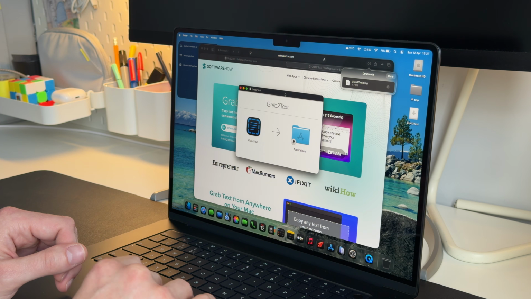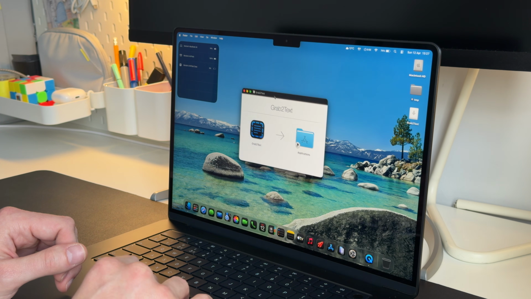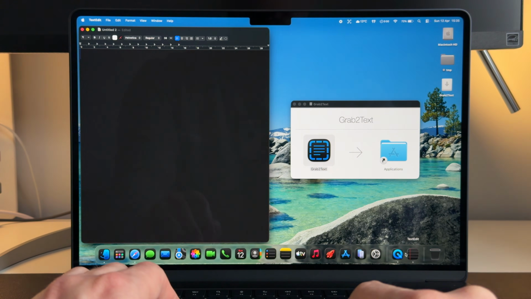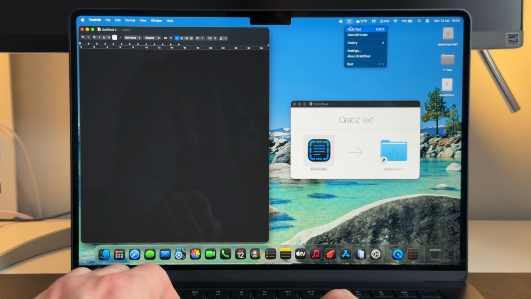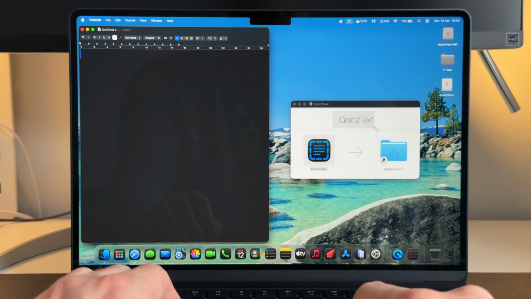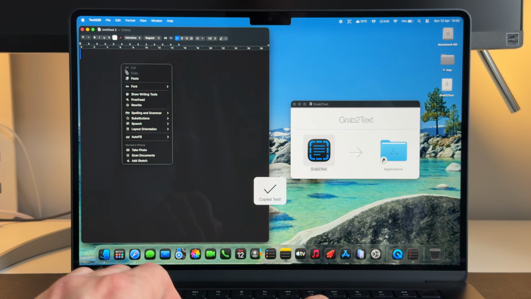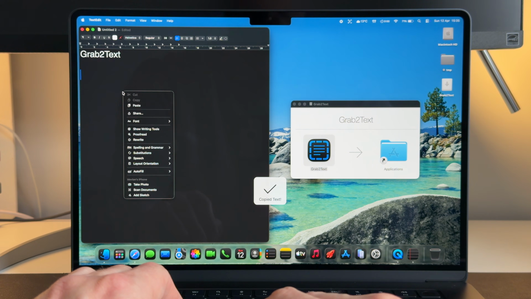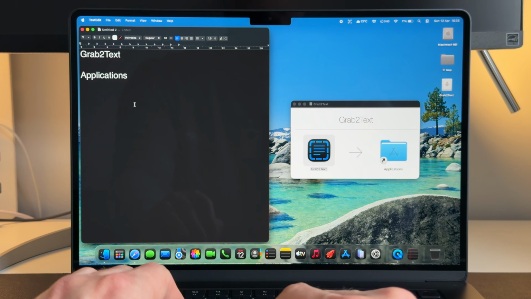I'm going to start by downloading my favourite one, and that's Grab to Text. It's so simple in terms of providing only one functionality, and that's to convert a screenshot of something that has text into your clipboard history. It's really handy if you work from home and remote into a machine at work. I use it to grab an email address or some code if I need to use it locally.